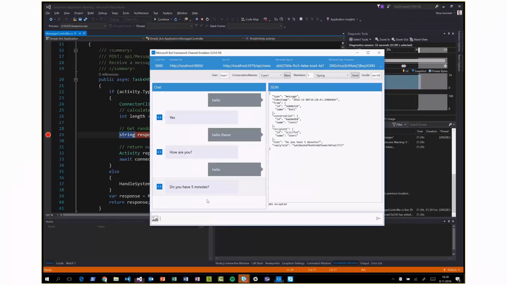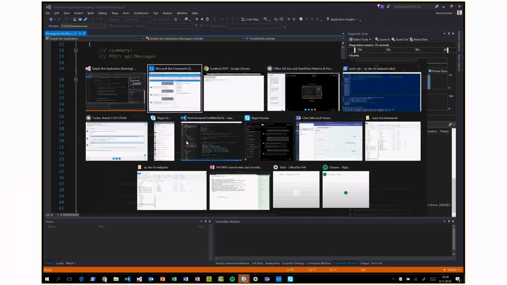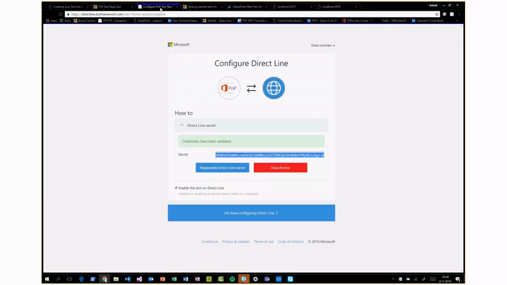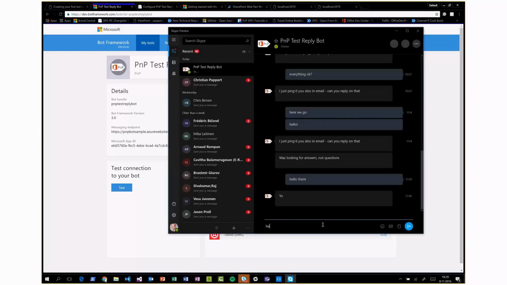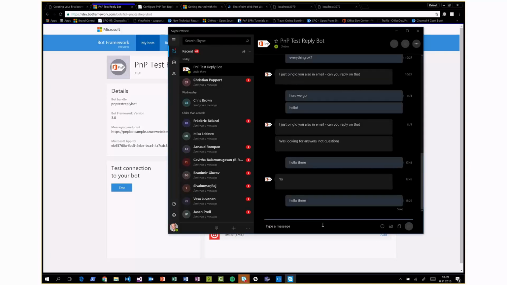When the bot is ready, I'm going to deploy it to be hosted on the internet, and then I need to register it in the Bot Framework UIs, which is on the Bot Framework site. It will then be available in my bot gallery, and I can link the services which we want to link this bot with. The easiest way to start testing once it's deployed in Microsoft Azure is to link it with Skype or Microsoft Teams. With Skype, I can do direct testing. Now it's talking to my bot hosted in Azure, and it's going to reply in any second.